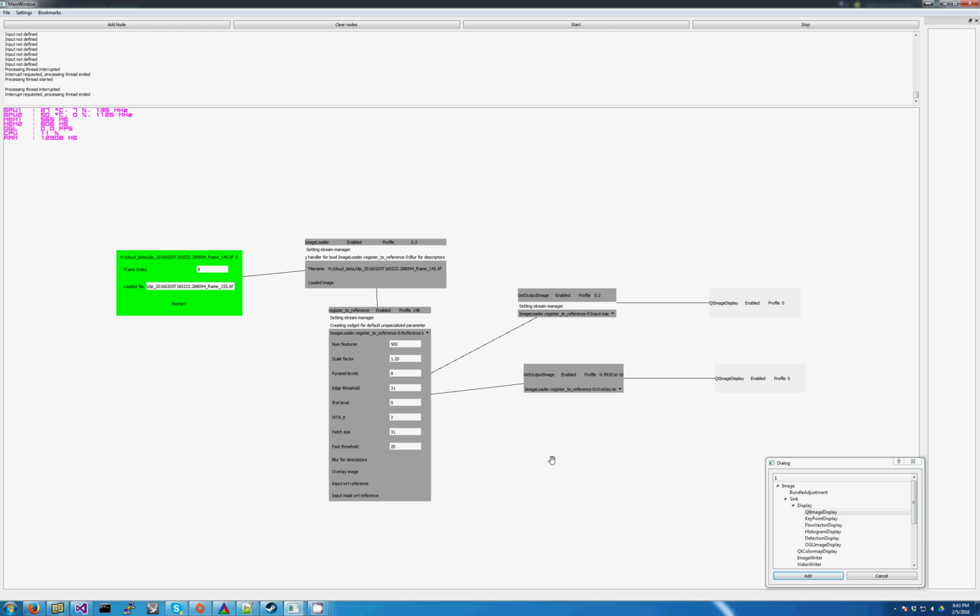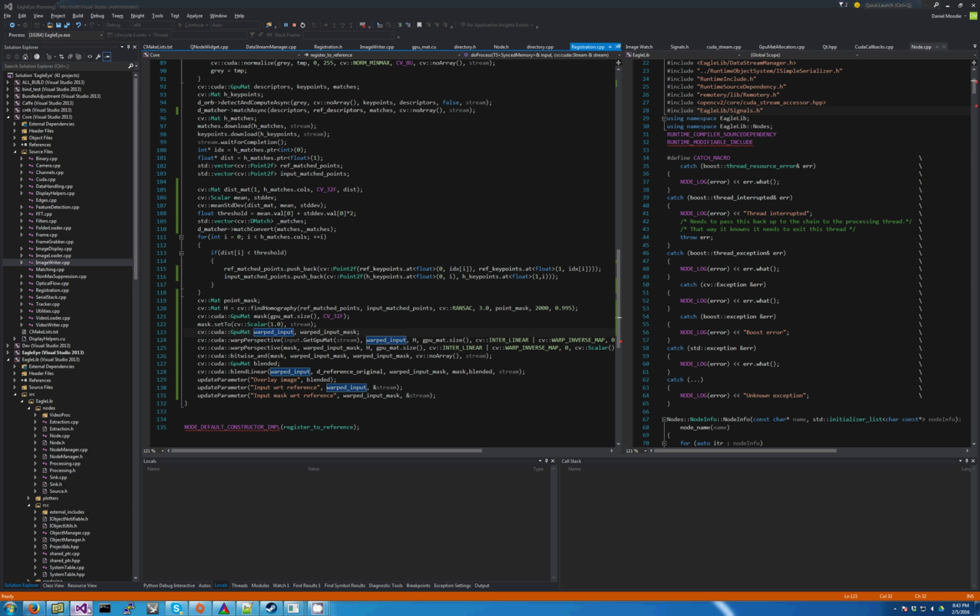So now I really want to talk about the most important feature of this, which is the runtime compiled C++. It's a library that I integrated that allows you to edit the source code of each one of these processing nodes and recompile it and see the results in real time. So I'm going to go back to the registration node I have over here, and I'm going to put a breakpoint. And you can see the breakpoint can be hit because that's the code that's currently loaded.